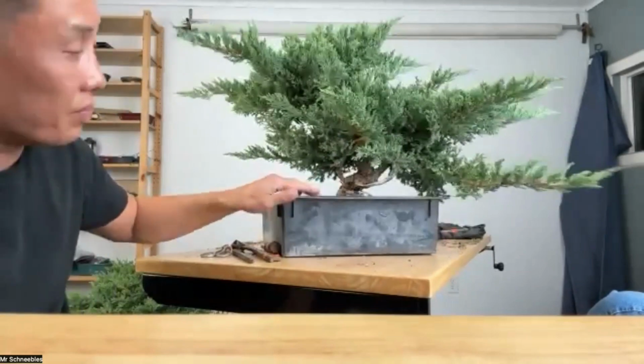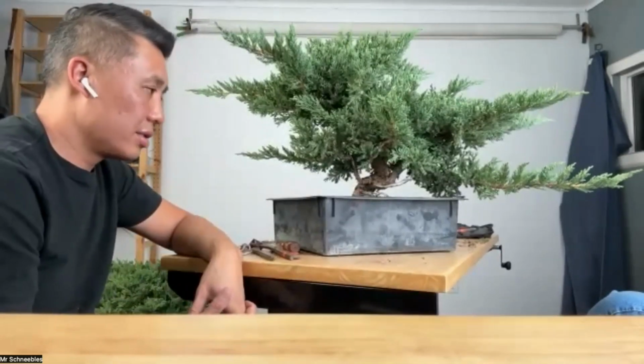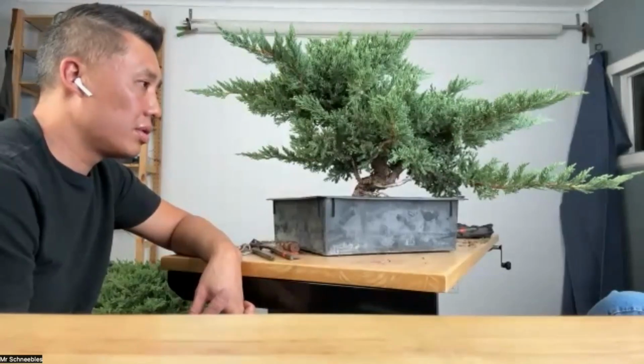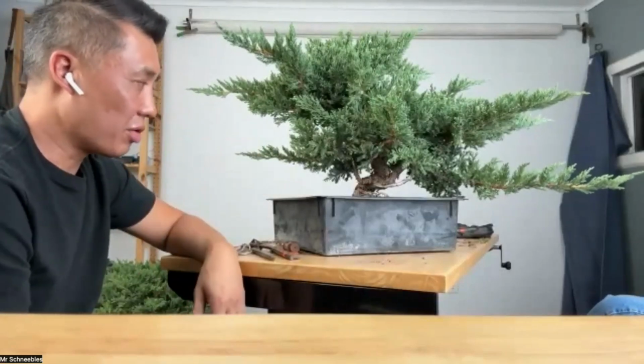Okay, I have a couple more questions. Yes. Do you grow a sacrifice branch for thickening and defoliate between the internodes except the top on junipers like a Japanese black pine? Okay, so that felt like two questions. Let's go to the first one. Do I grow a sacrifice branch? Let's go with that one first.